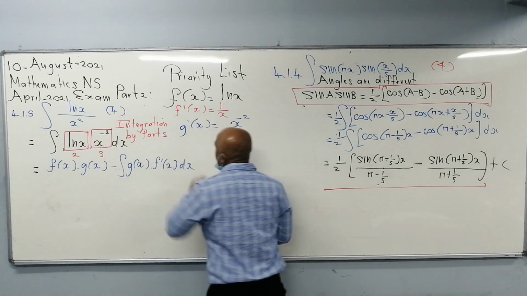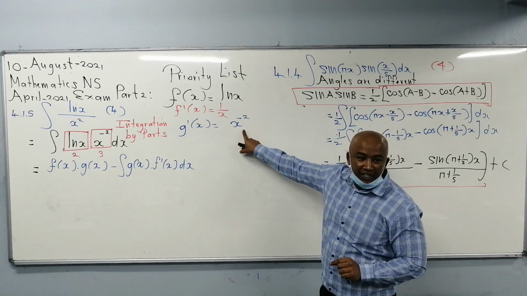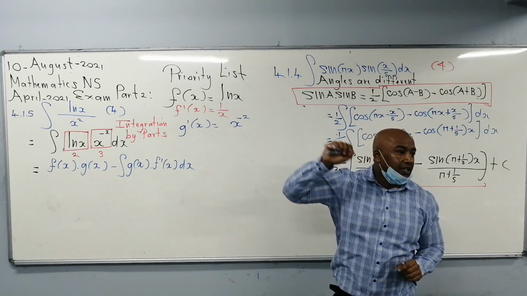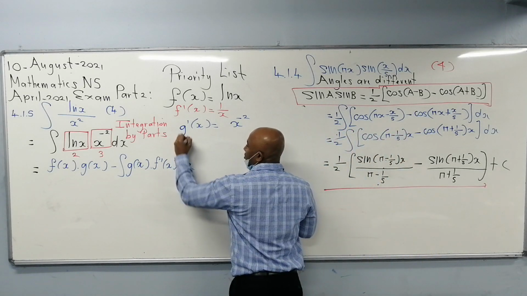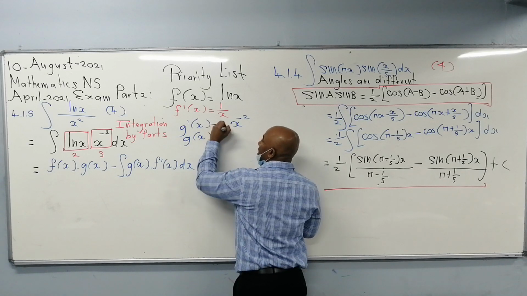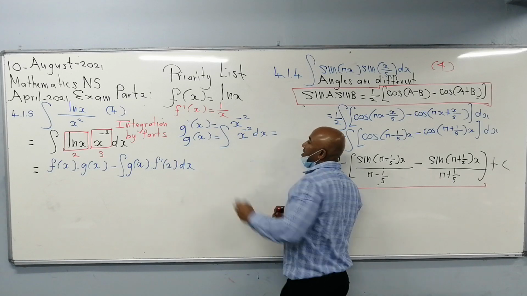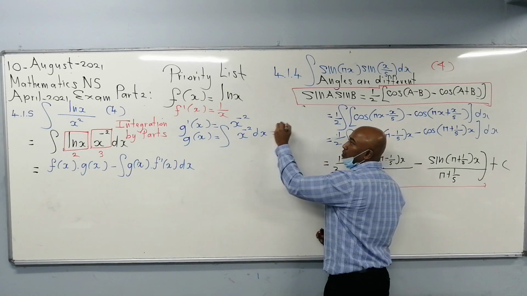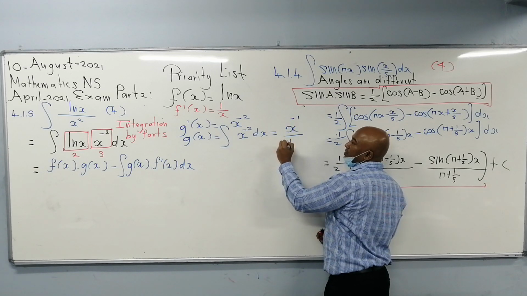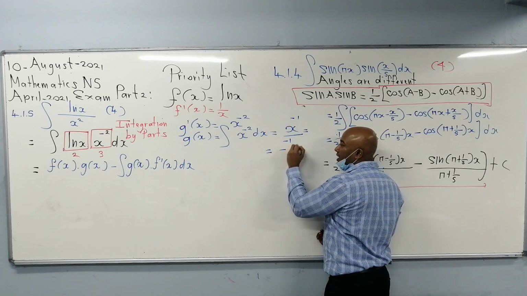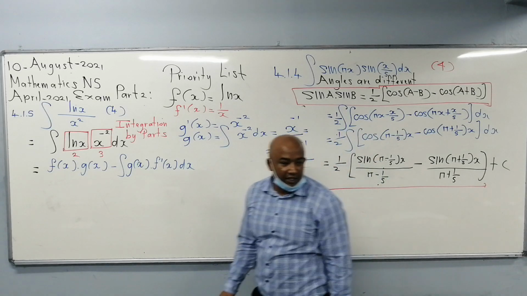So in order to get g of x, I need to find out what happened before this was differentiated. Right, so in other words, I need to integrate. So now, to get g of x, I'm going to integrate x to the power minus 2 with respect to x. When I integrate x to the power minus 2 plus 1 is minus 1 over minus 1, which is the same as minus x to the power minus 1, which is the same as minus 1 over x simplified. Are you clear with that?